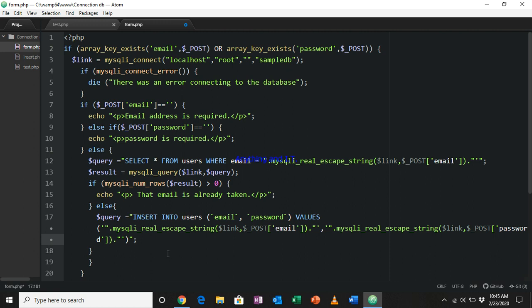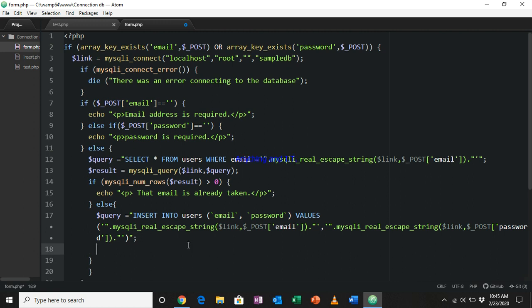So that will be our query. We are inserting the email and password entered by our client after checking if that is not yet a duplicate of our entries in our table users.